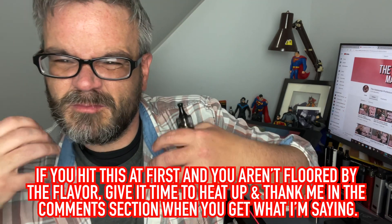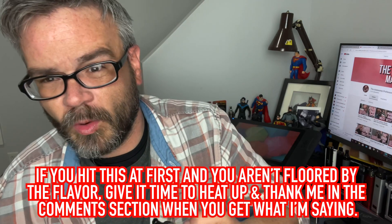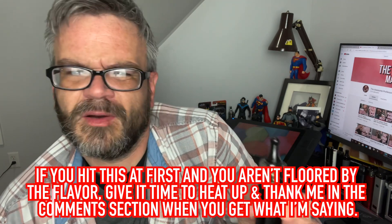Once the coils and the cotton are nice and saturated and warm, Aspire coils tend to produce a very, very high quality, very delicious vape that has almost a signature taste to it. You can very much tell when you're vaping on an Aspire coil, and that's very much the case here with the AVP Cube and its 1.15 coil. It seems to handle very well with the candy flavors I'm vaping — juice roll-ups in grape, with a little bit of blue razz mixed in.